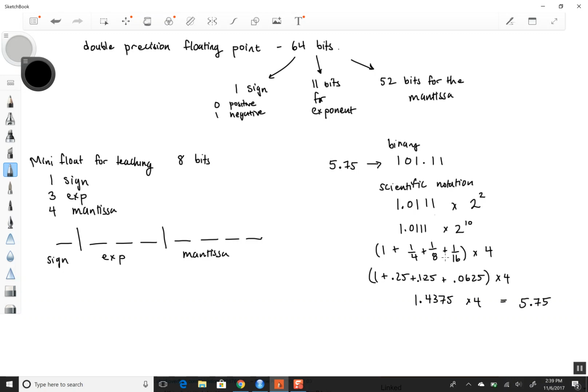And so what we would do is we say, okay, this is the number we're going to represent, 1.0111. And because everything is in scientific notation, we can assume that the leading digit is always a 1, right? Because if you put something in scientific notation, you're only going to have a single number before the decimal or binary point, and because it's binary, it can only be a 1, right? If there was a 0 leading, then you would just move the binary point over somewhere, right? So that leading number is always going to be assumed to be a 1, right?